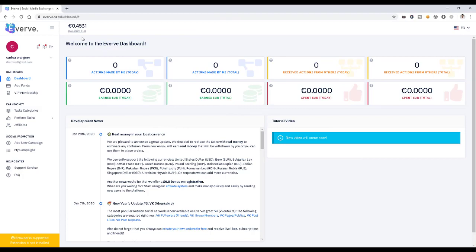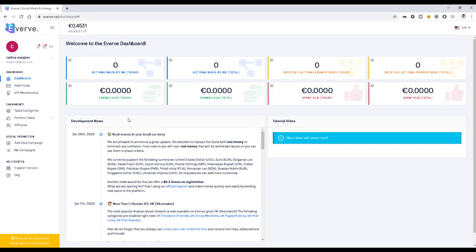So basically, with this money here, we are going to be able to buy likes, followers, and comments on our profile. And of course, this isn't much, but we get paid for completing tasks. And those tasks are the same that we are going to order later, which are, we are going to get rewarded with money, with balance here on Everbee for following people, liking their post, leaving a comment, anything like that.